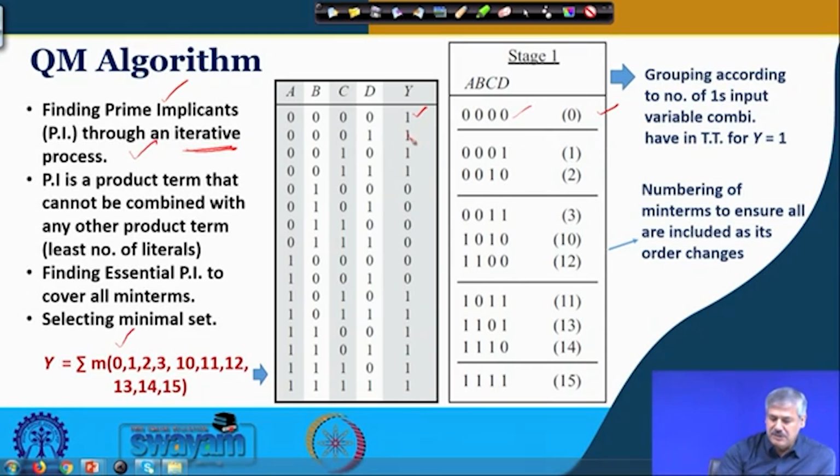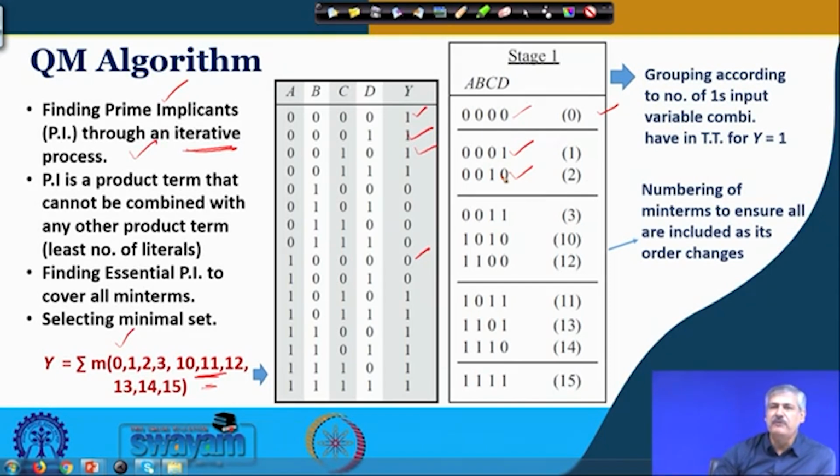So, 0 0 0 1 is present, so this is there, 0 0 1 0 is also there. The other input combination where there is only one 1 is 0 1 0 0, that is 4, but 4 is not a min term in this example. So, 0 1 0 0 is not present. The other option is 8, 1 0 0 0. That is also 0 over here, that is not a min term. 8 is not here in this particular example, so it is also not a member. So, wherever a min term is present, the corresponding value is made available in this particular group. Okay.